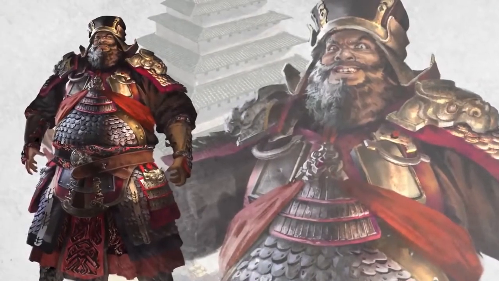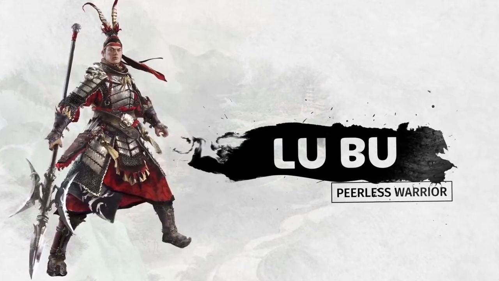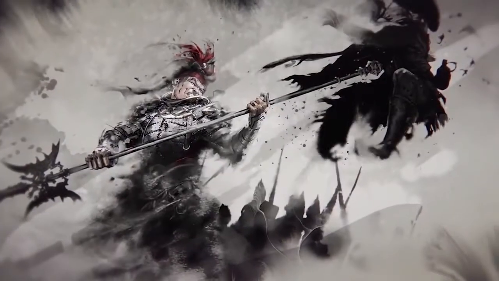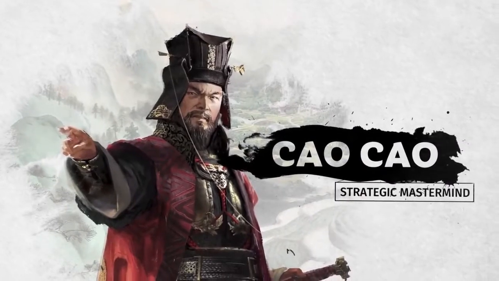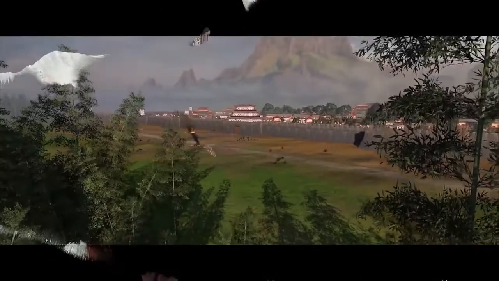The tyrant Dong Zhuo is long dead, murdered by his adoptive son Lu Bu. He's one of the greatest warriors of the period, who is now threatening to combine his strength with Yuan Shu and overwhelm all opposition. However, Lu Bu sits in Xiapi, isolated from his would-be ally. The legendary commander Cao Cao senses an opportunity to strike Lu Bu down before his strength becomes too great.